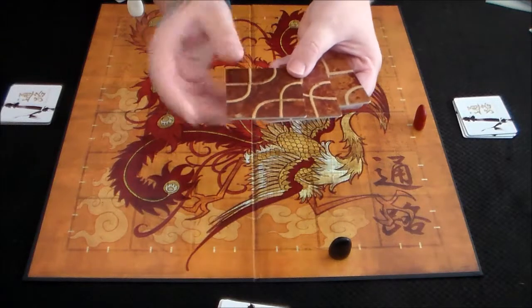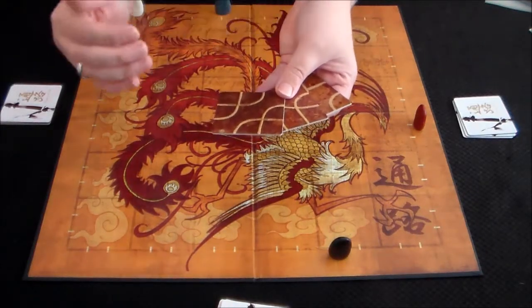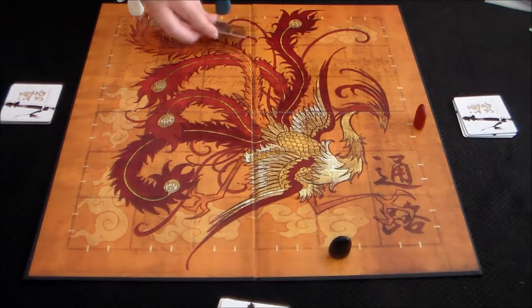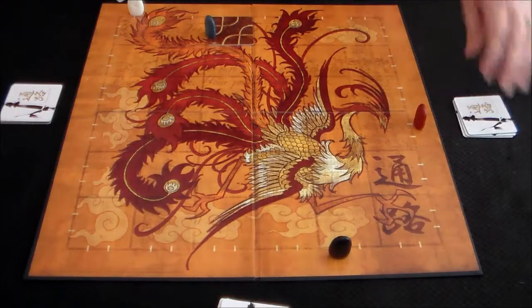Anytime you place them, you must follow the path from wherever point your pawn is at to the end of the available path. So, for example, this guy's going to go first, and they are going to place this. From this point, this pawn will move here. I'll draw one from the pile, and it continues to the next turn.